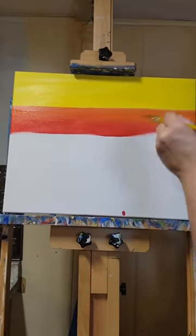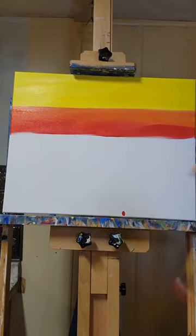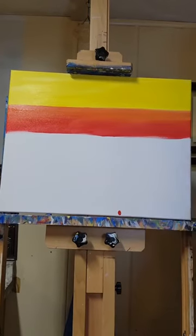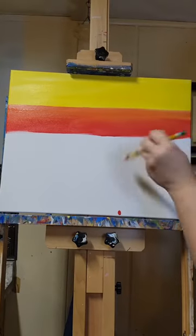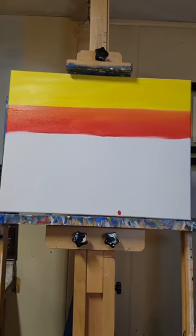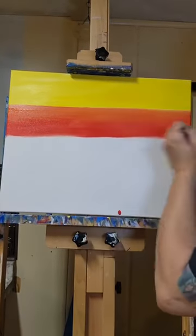You gotta make sure that your paint is nice and wet when you do this, because if it's not, it's not gonna blend in, right? See that hard line right there? But if I go with my brush, two little light swipes, it blended in because my paint is nice and wet. All right, guys, 6,000%, you can do this.